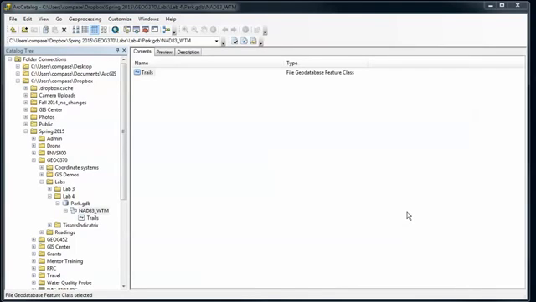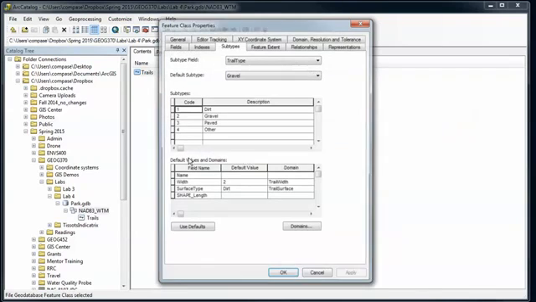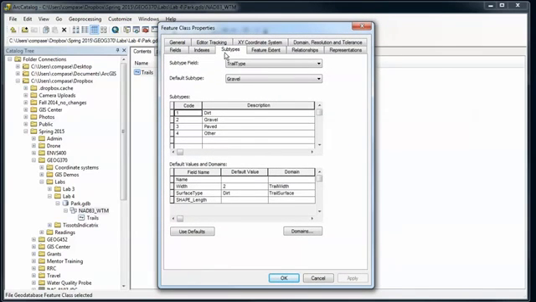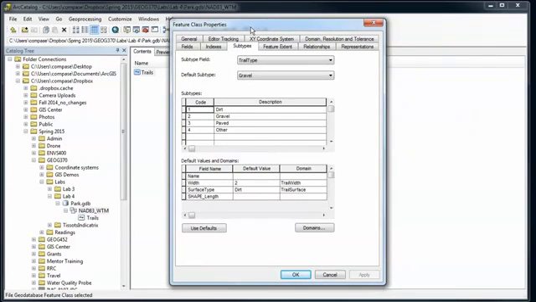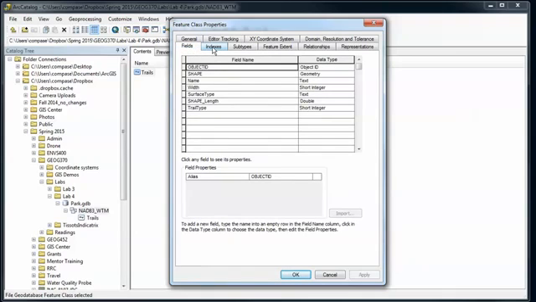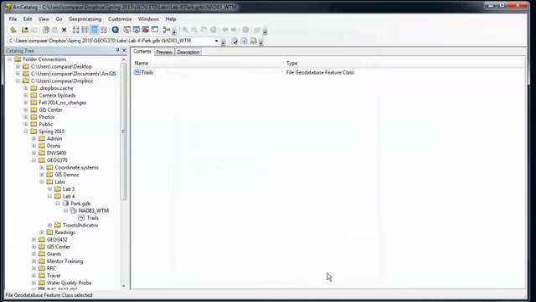All right, geodatabases and feature classes part 3. Now, I didn't stress this enough in the last video. Before you go into editing a new feature class, make sure that you're comfortable with your fields and subtypes and domains. These are much more difficult to change once you start editing. So confirm that your feature types, your subtypes, your fields, and so forth are good. All right, so we're happy with that.